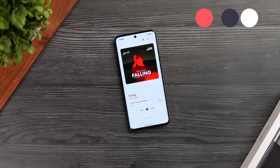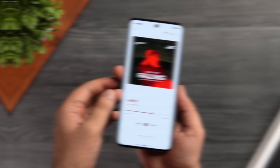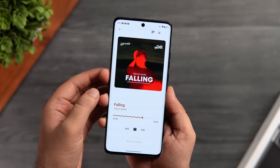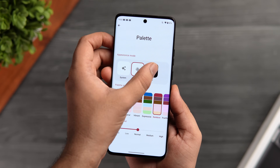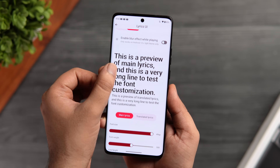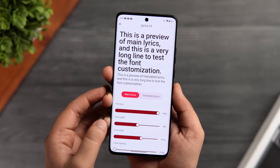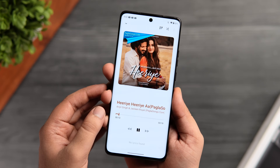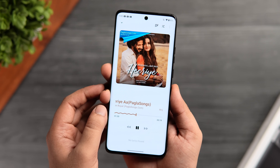Next up, we have a brand new music player that recently launched on the Play Store and it's called Vanilla Music Player for Android. If you're looking for an offline music player, I'll highly suggest you give this app a try. It's got the Material You design with some beautiful animations and you have the option to customize and change the color palette as per your preference. It's got a lyrics option so if you want to view the lyrics of a song, you can enable that as well. You can set different settings for media playback and it even lets you adjust the font size. Overall, it's a really good looking offline media player which is quite difficult to find these days, and the best part is it is totally free on the Play Store.